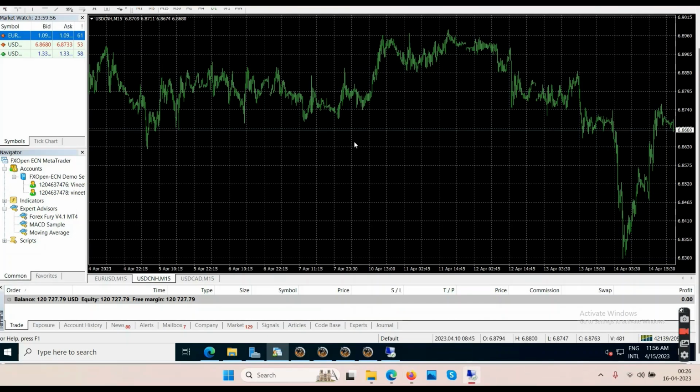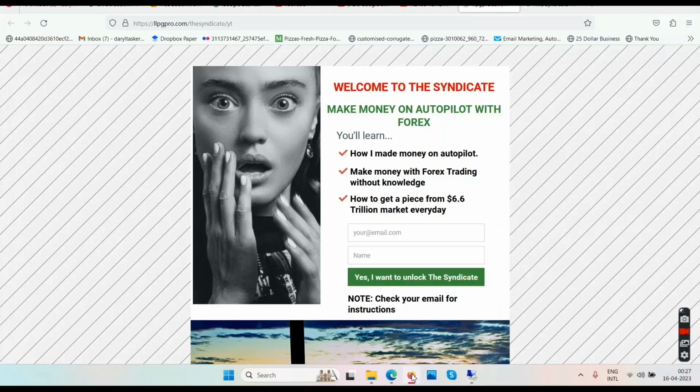I will be managing everything on your behalf. So I will be setting up the virtual machine, I will be setting up the graph, I will be installing the software, I will be giving the settings to the software, everything I will manage on your behalf. And once we start making profits with the system, then you get to keep 60% profits weekly, and I get to keep 40% profits weekly.